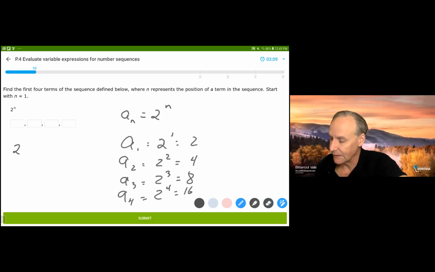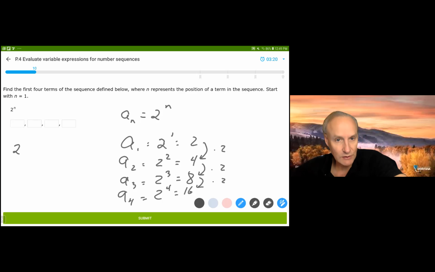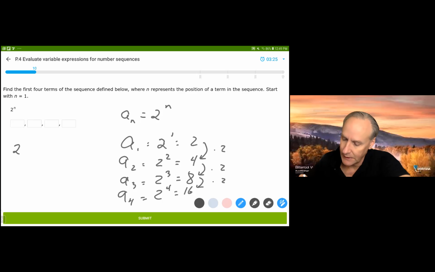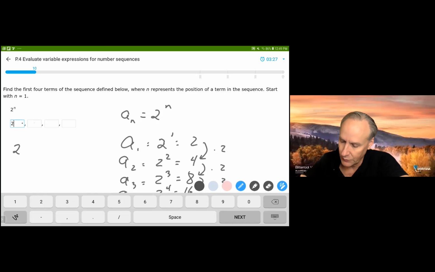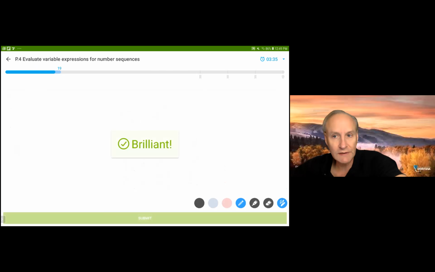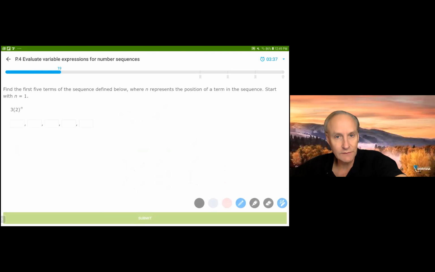Now we could have multiplied these out each time independently, but notice that we're multiplying by 2, we're multiplying by 2, we're multiplying by 2. This is a geometric sequence. So we have a common multiplier. And since our first term is 2, to get the next term, we multiply by 2. To get the next term, we multiply by 2 again. And to get the last term, we multiply by 2 again. So hopefully it's clear what I'm going to be doing for my shortcut. Occasionally, I'll do it the other way.